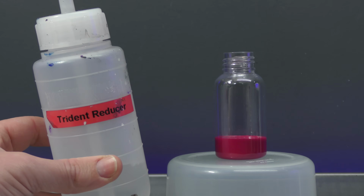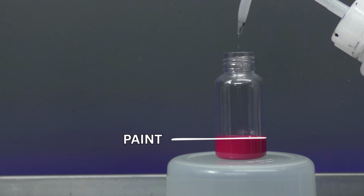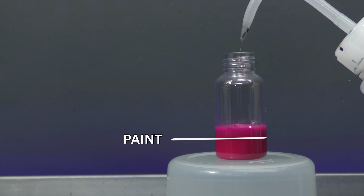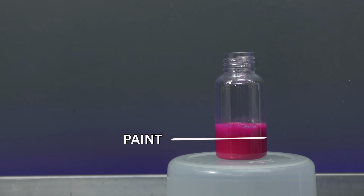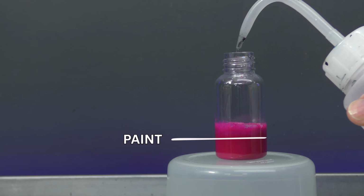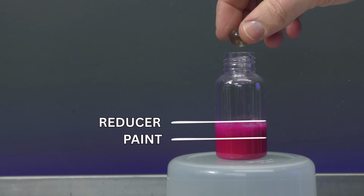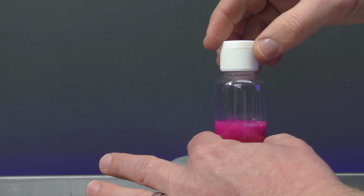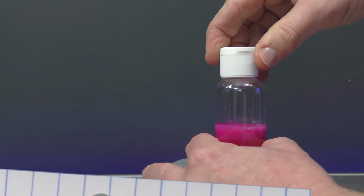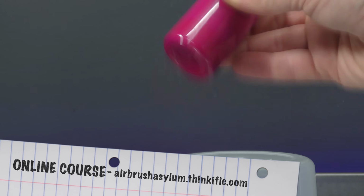And I've got some Trident reducer in this squirty bottle that I use. And now I'm going to add in the reducer. So just continuing to squirt that in until we're at about the 1:1 mark, which I would say we're pretty close. If it's not 100%, it won't matter. Close enough is good enough. If you want to measure it, then you can get plenty of different bottles that will have measurements on them. But like I said, it's not really that essential to have it 100% accurate. Now I'll give it a good shake.